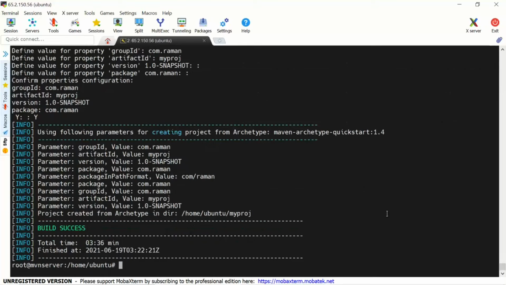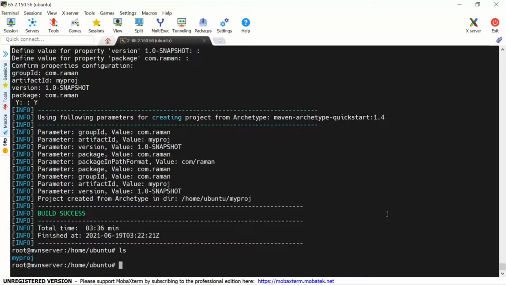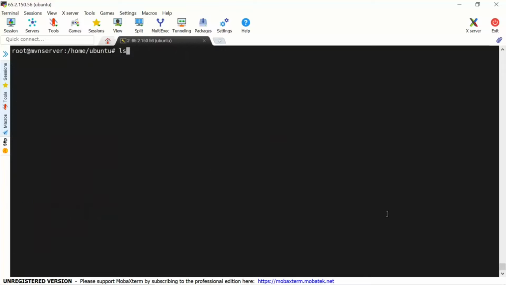So the build is success. It means this particular project is built, right? Now if I say ls, you can see my project got created. This directory got created from the Maven point of view.